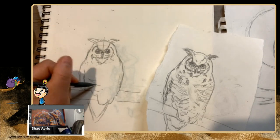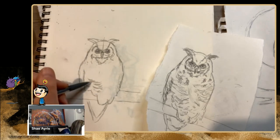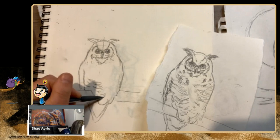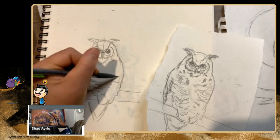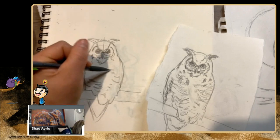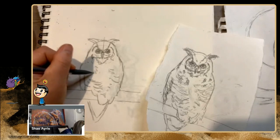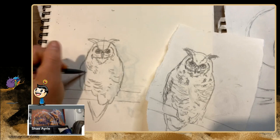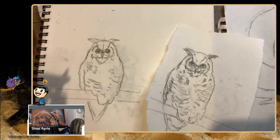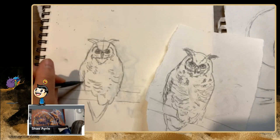So with these types of owls, you know, also a lot of stripiness to them. So I just add some little extra stripes around the side here, let it cascade down to these bigger feathers, and then just have little bits here and there cascading all up towards the rest of the body. Because less is more, we're not going to get crazy on feathers here. We're just going to give some little areas some attention. And so this is going to be other feathers coming in.